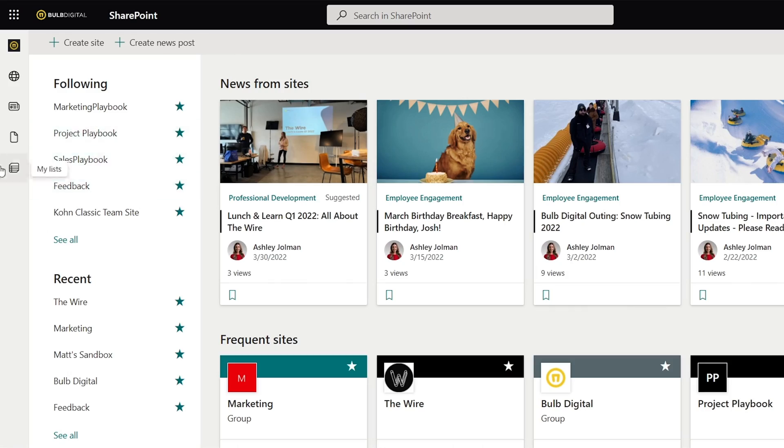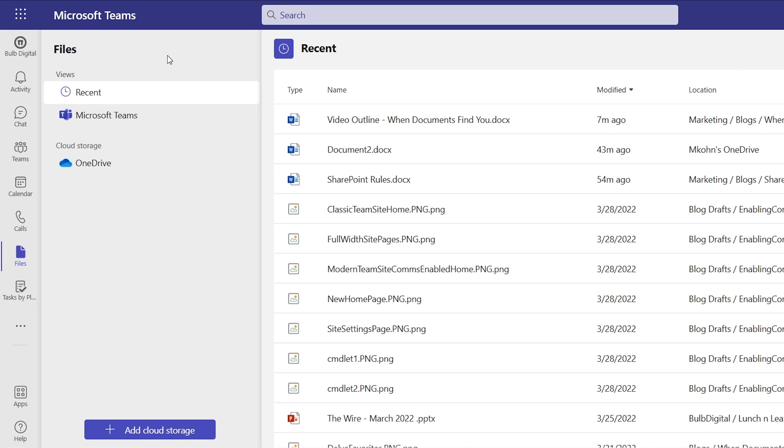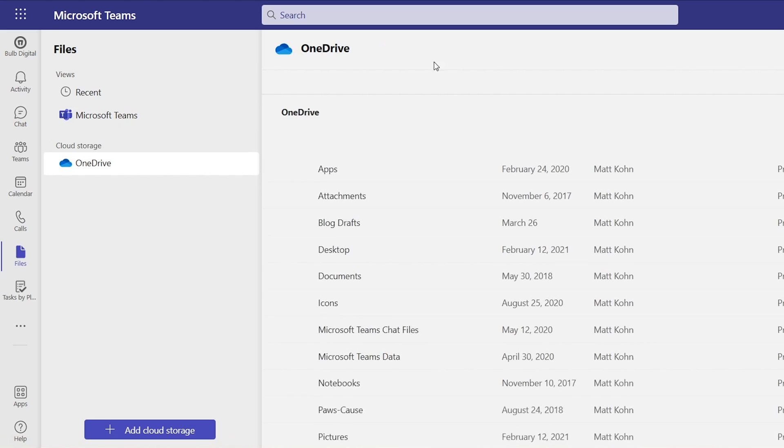SharePoint has a similar feature. I'm sitting on my intranet right now and I can go into My Files and find all the documents that come from all my SharePoint sites. So if I'm storing files in SharePoint sites instead of OneDrive, or I want to search files other than Word that happen to be in my SharePoint space, I can find them all here. Now jumping over to Teams — here you'll see a roll-up of all the recent documents managed within my Teams. If I'm putting documents in Chat on Teams or storing them in SharePoint sites tied to a Team, I would see those roll up in the recent documents. It even shows a link for OneDrive so I can see what's been stored there as well.